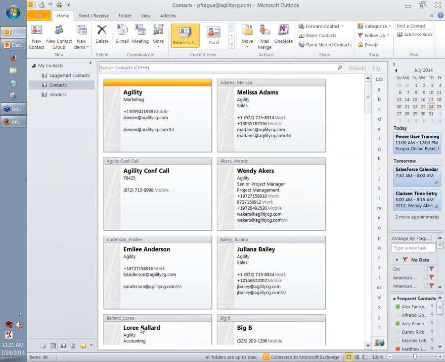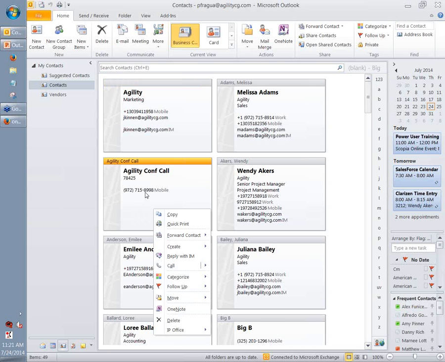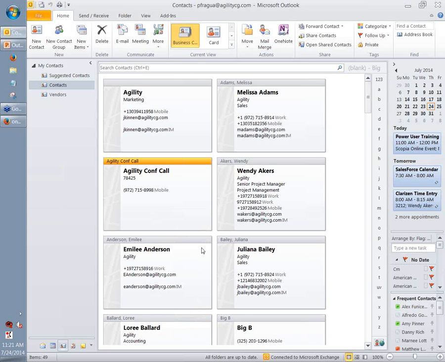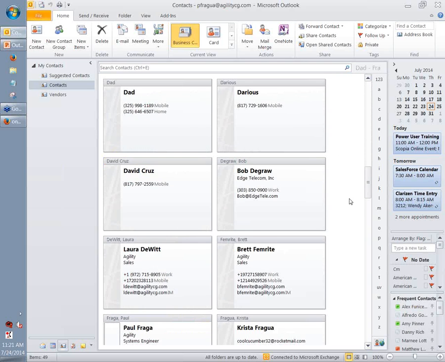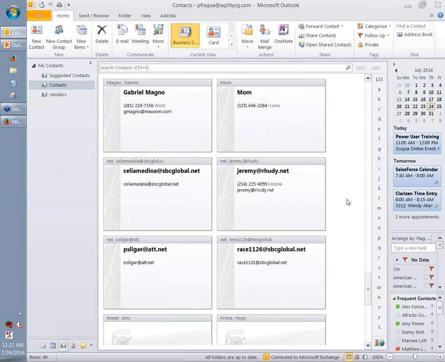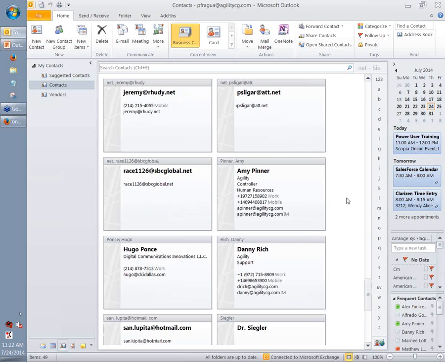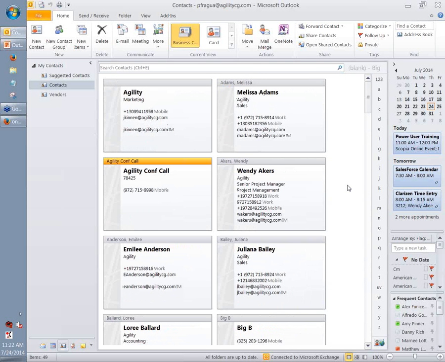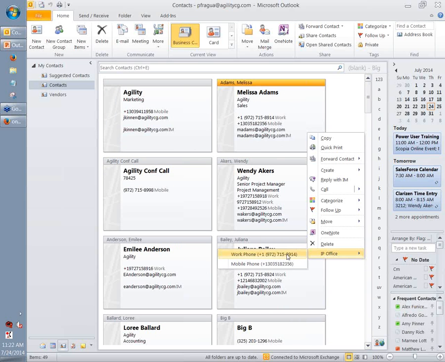For instance, if you go to a contact inside of your contacts list in Outlook, you can right-click that contact and go down and choose IP Office and make a phone call to that number. And we'll just click on that. I have that one misconfigured, but I had one as a test here. One second. I can't find it. But yeah, you should be able to right-click here, IP Office, and then find the phone number and then click it.